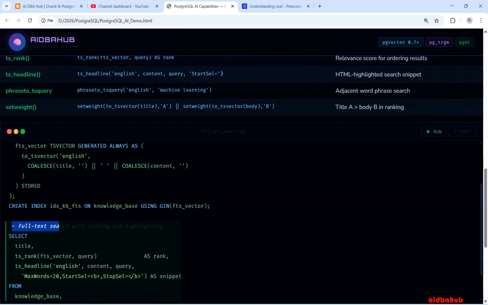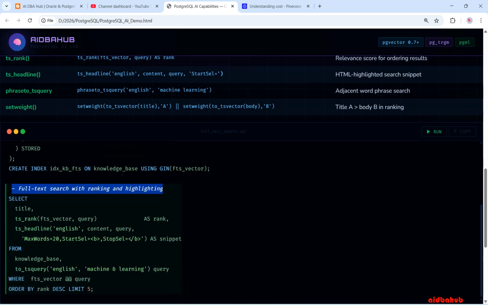After that, we are doing the full text search with ranking and highlighting.